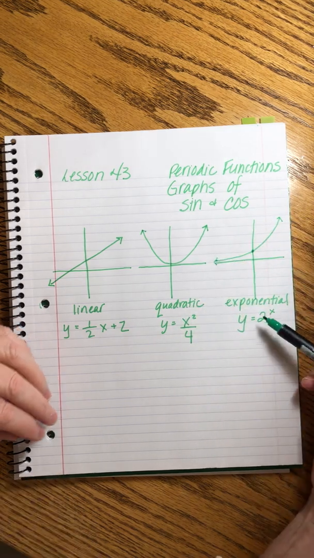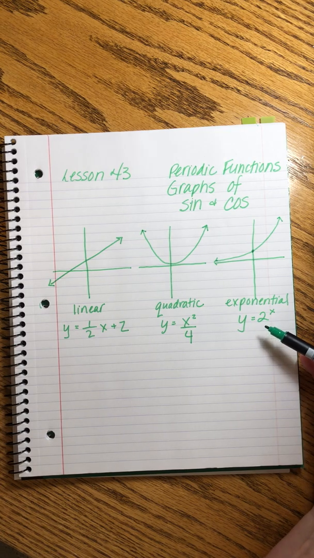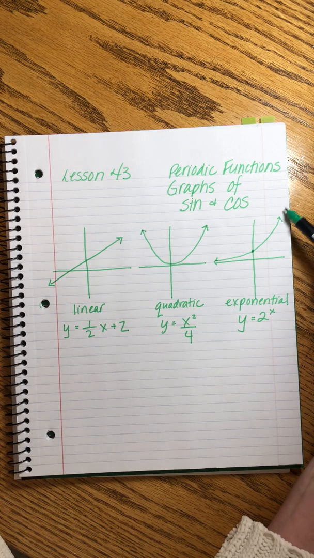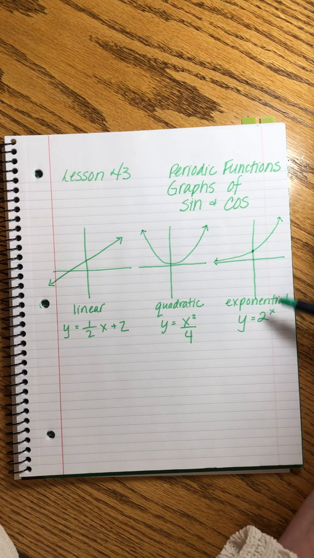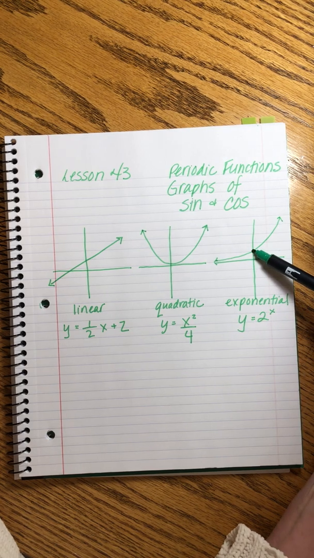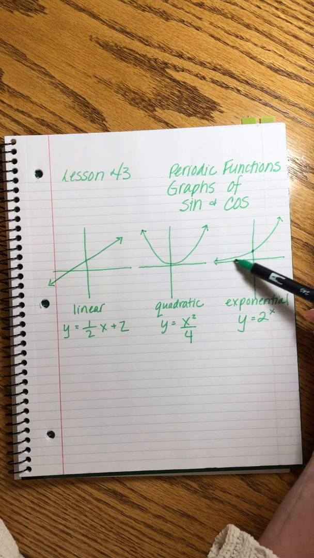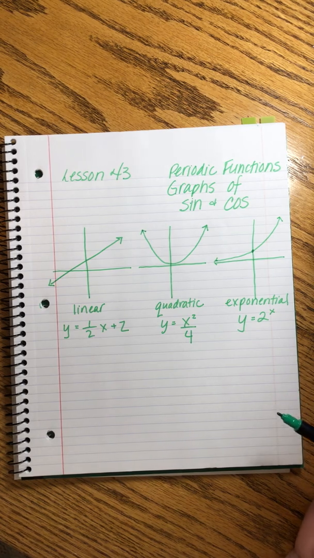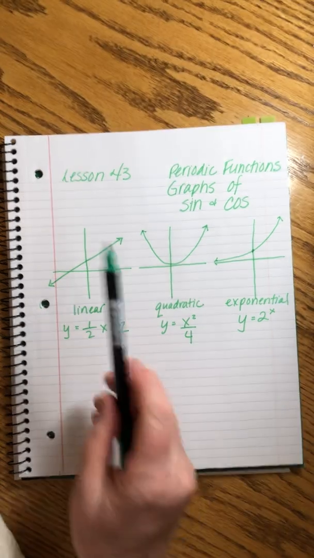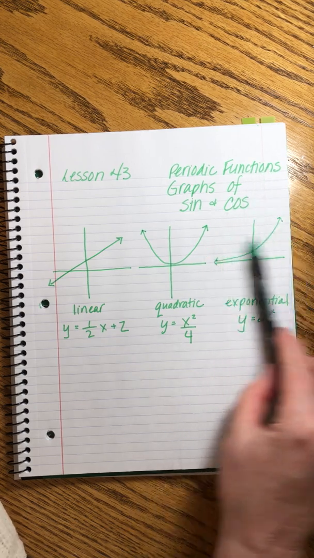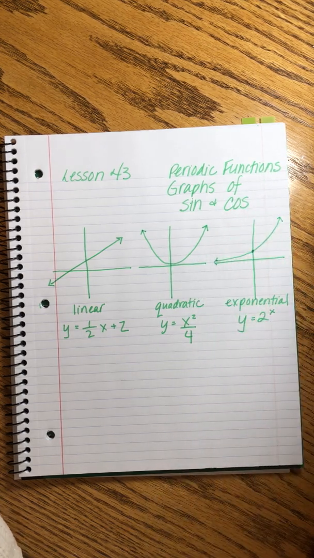Depending on whether the base is bigger than 1 or less than 1, right? This one is larger than 1, so it amps up on this side. This always crosses at 0, 1, unless we have a more complicated equation or function. This is an asymptote that we can just kind of sketch in, and then we can calculate that, but I'm not doing that today. I'm just giving you the general idea of the shape. These are all functions. Again, this passes this test, and it passes that test.